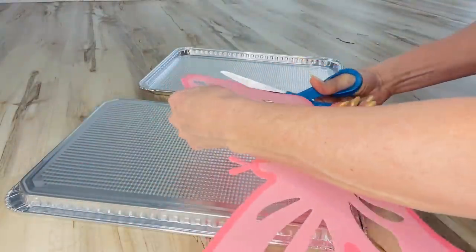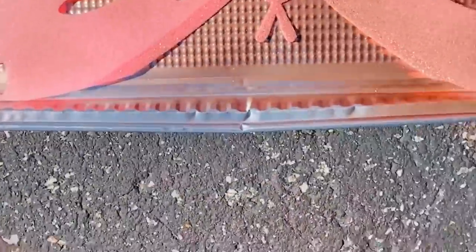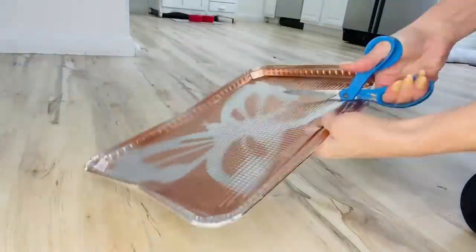So I'm going to take the little butterfly felt goodies and cut it out to where it's the size of the cookie pan, and then I'm going to spray paint it. And you guys can spray paint it any color. I chose this rose gold, and here is how that looks.